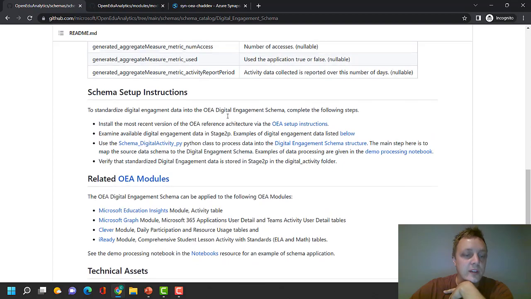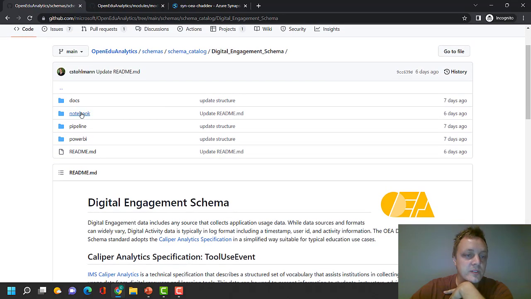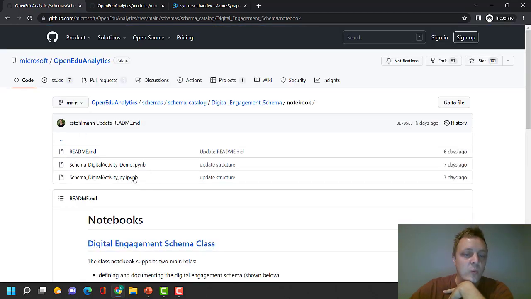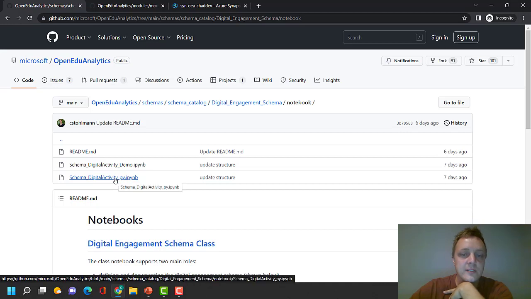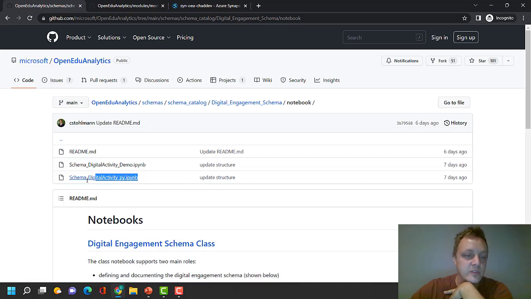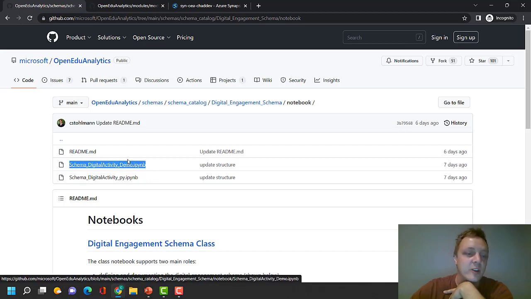And the instructions are quite simple. There's really two notebooks that are provided. One is a general Python class, which gives the sort of bones of the schema, how it's defined. And then there's a demo notebook, which shows you how to funnel data into that schema.